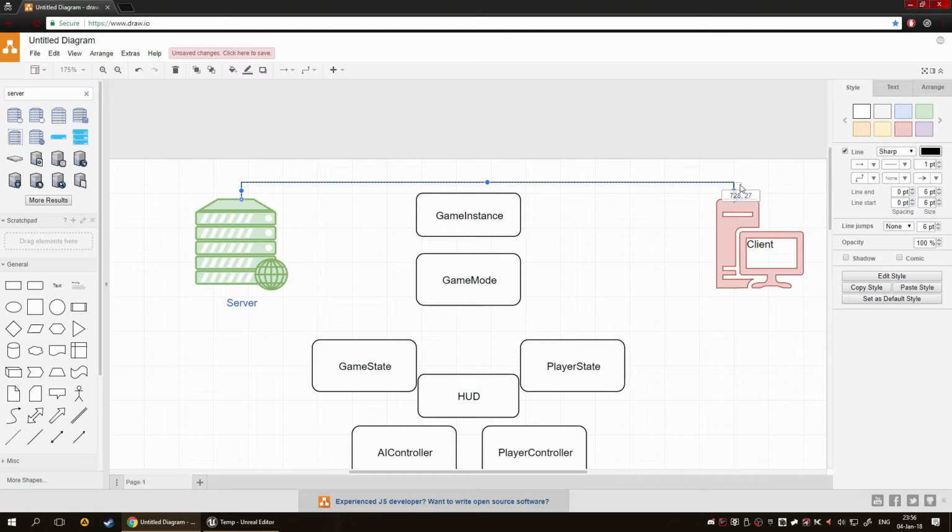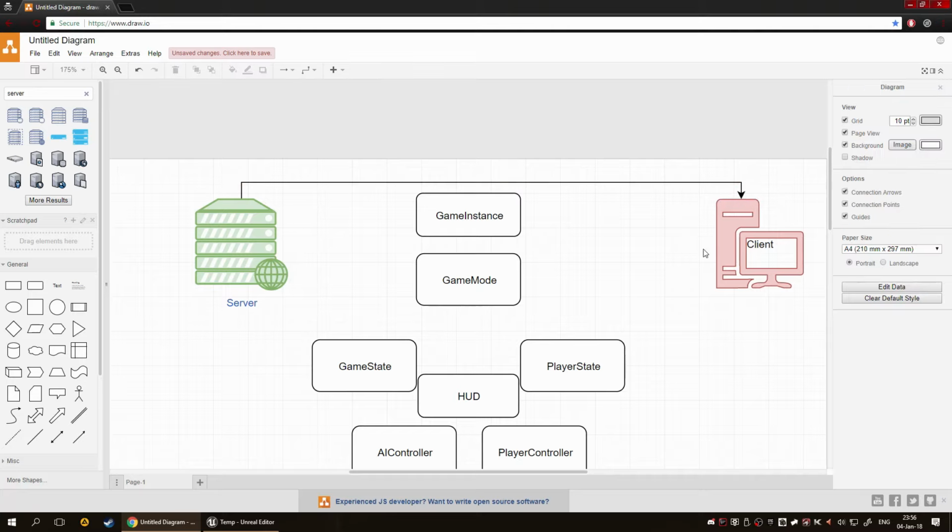Okay, let's not do that. Let's just leave it as it is. So as you can see, you cannot actually replicate from the client to the server. That is not how it works, all right? The client only receives. It can request an update, it can send an event and say, dude, I just got shot, or hey man, I just moved from point A to point B, this is my trajectory, this is what I did, and the server says, yeah, that's legit, we acknowledge that, and that's it.